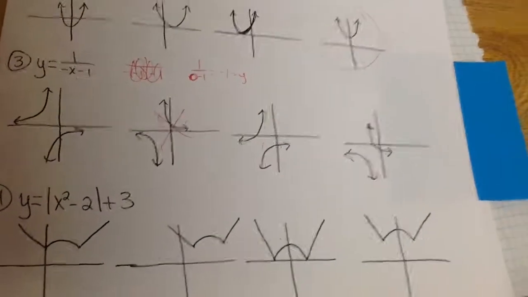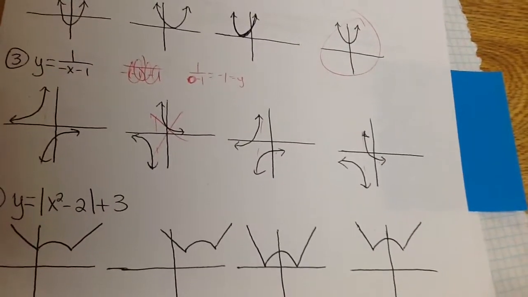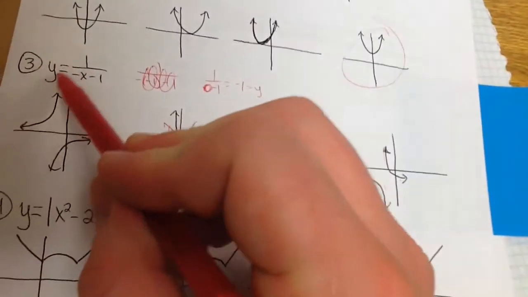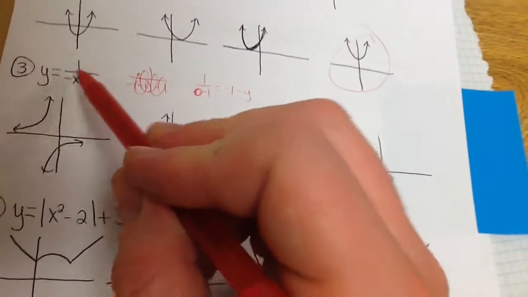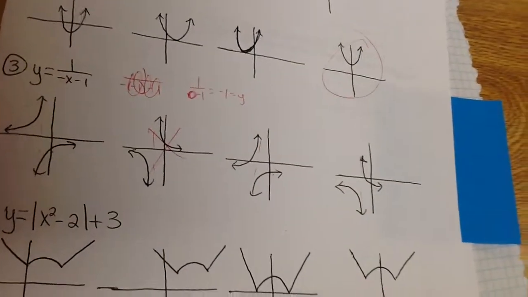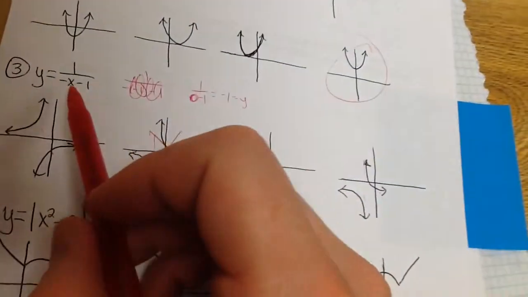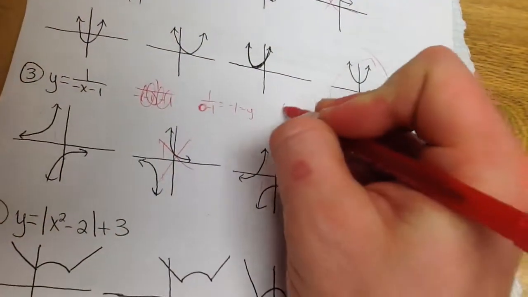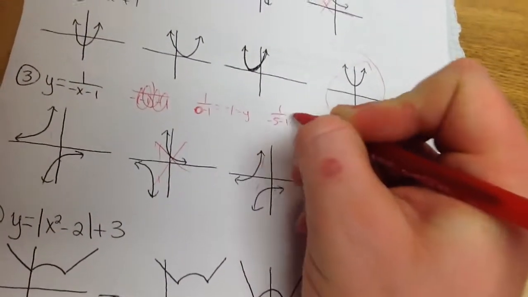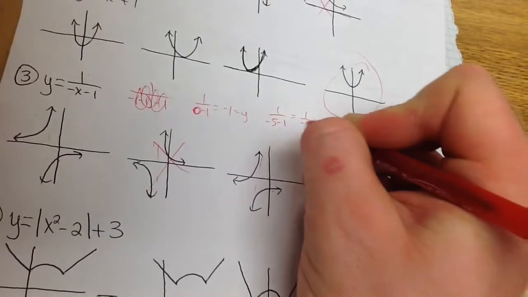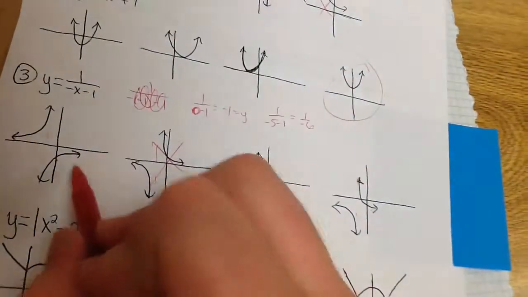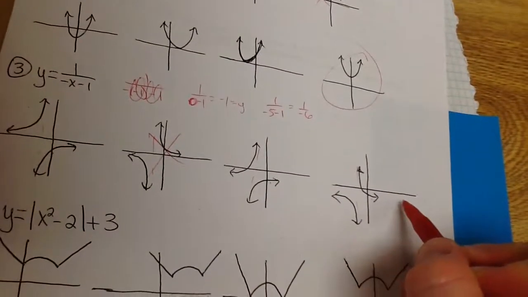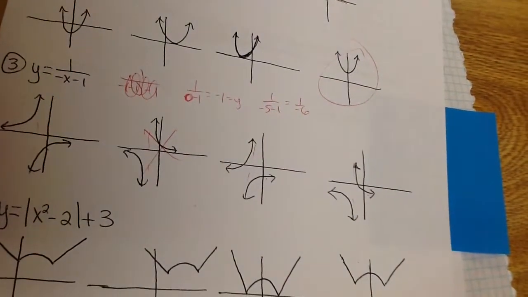Let's see, what else can we do? We've got the y-intercept, x-intercept. There isn't going to be one because y can never be 0, because 1 divided by anything can never be 0. Let's just plug in some numbers now. Like if I plug in 5, that'd be 1 over negative 5 minus 1, which is 1 over negative 6, so negative 1/6. So it needs to be down here, out here at 5. Dude, they all are. I am a genius problem maker.